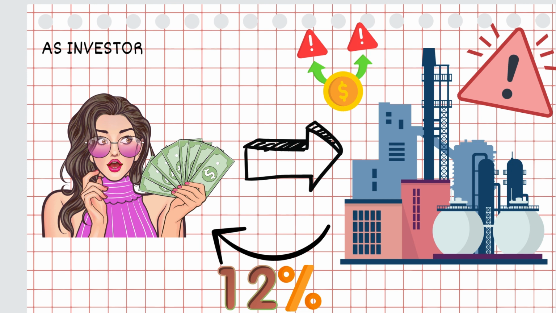The risk premium for investing in the construction company compared to a government bond in the Philippines can be calculated as risk premium equals expected return less risk-free rate. So 12% less 4% will be equal to 8%. Therefore, Maria would require an 8% risk premium to invest in the construction company, considering the additional return needed to compensate for the higher risk associated with investing in the company compared to a government bond in the Philippines.